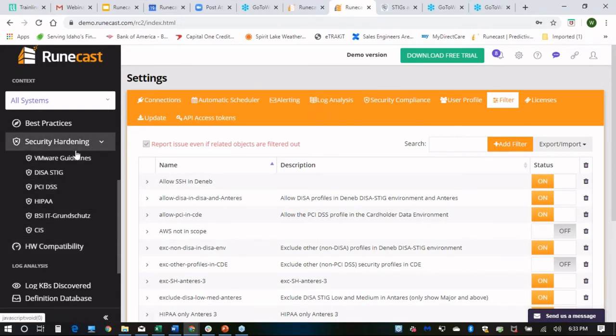There are a couple other things I wanted to talk about regarding the security hardening. Runecast Analyzer comes with a VRO plugin, vRealize Orchestrator. Not everybody runs VRO, but those that do can utilize the VRO plugin, and that enables you to automatically remediate the security checks in your environment. You can utilize one of the default workflows that we provide or create your own workflow and auto-remediate these failures, so you don't have to touch each of these configurations and servers manually. That is also available and highly effective. Just create your workflow, target your objects, define what you want updated, and push it out via an automated method.